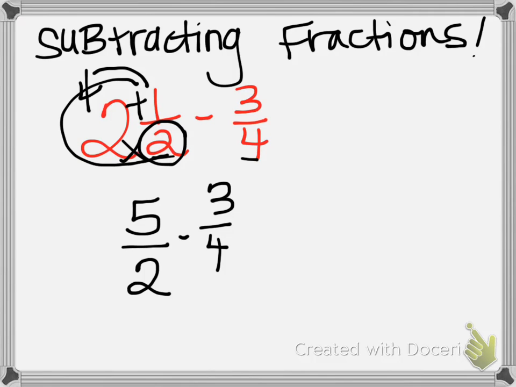Good job. Okay, now we're going to look at our two denominators. We have a 2 and we have a 4. Well, they're not the same, so we've got to fix them up. So what we got to do is look at the least common multiple, or the least common denominator in the case of denominators.